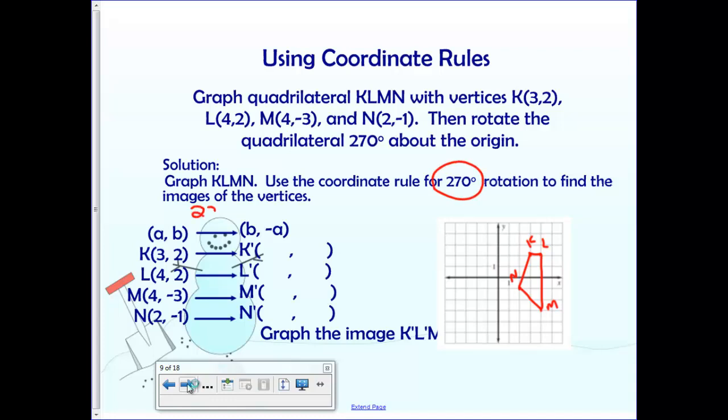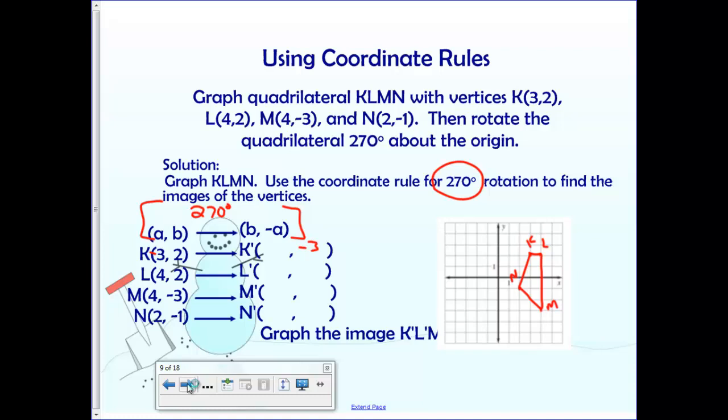If we rotate 270 degrees, this is the rule from up above on your note sheet. The rule for 270 says (a, b) turns into (b, negative a). So if I go b, negative a, what do we need to do? The a is the sign that changes, right? So I would do this first. The sign on the a changes, and then the order flips. So I change the sign on the a, and then instead of being first, it goes last.